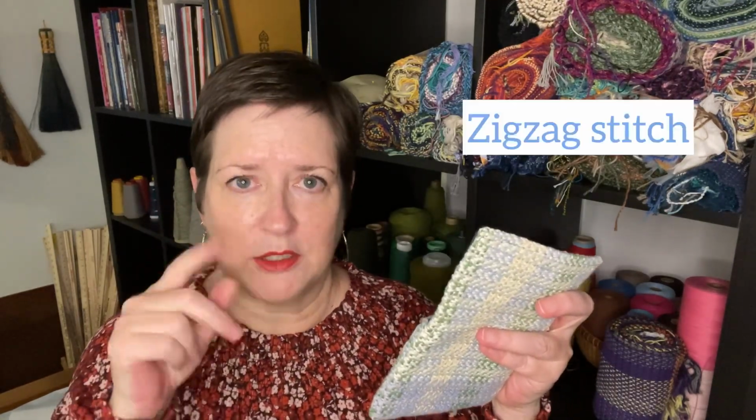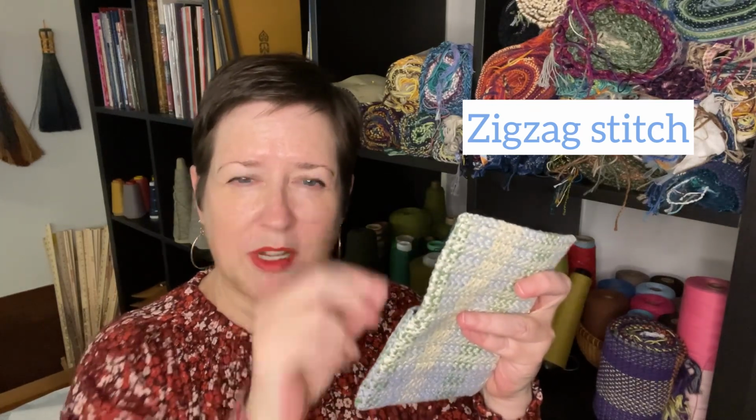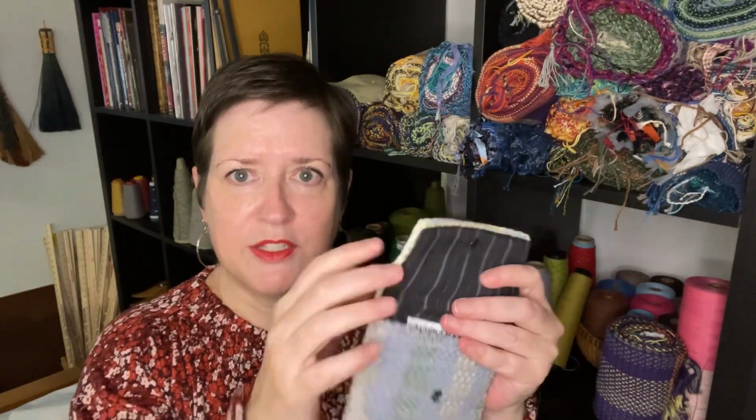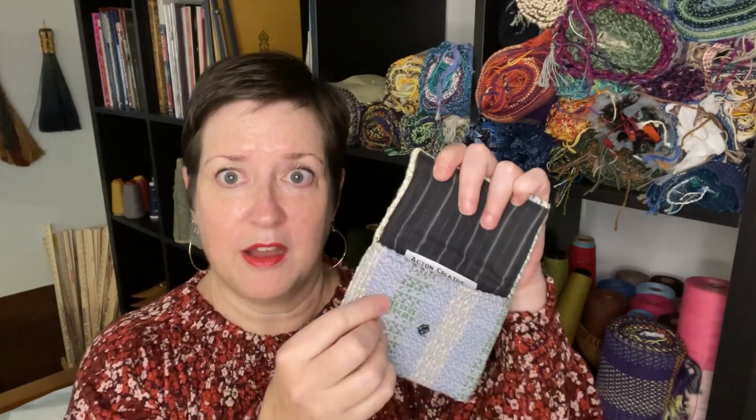Also, a little zigzag stitch, which is gonna help hold it all together. So you can use one, both, any kind of combination, because you wanna make sure that your piece is gonna hold together in time for you to sew it, in this case, to the lining of the little wallet that I've got here. So Wonder Under is my first suggestion. Any kind of interfacing is my second suggestion. Absolutely. Feel free to use those tools for whatever you're using.